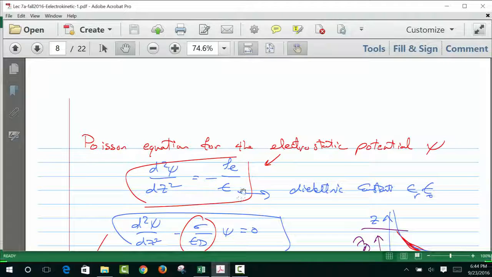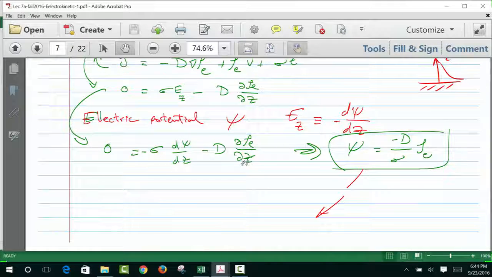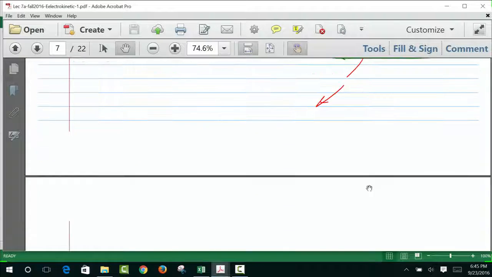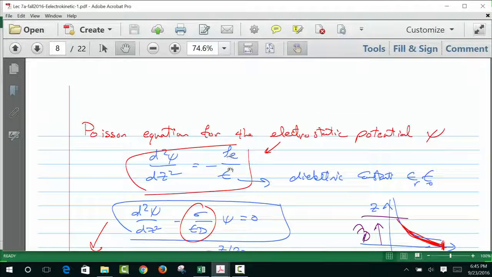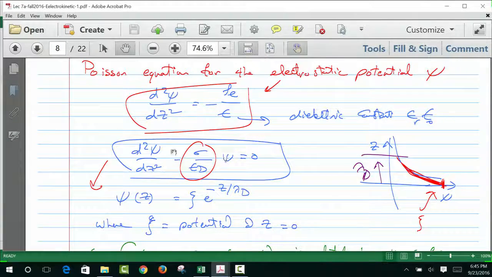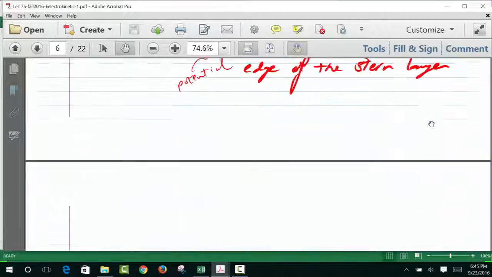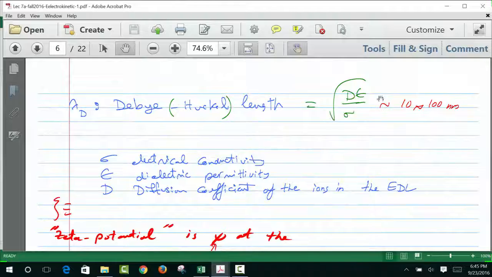And so what's rho E? From this, rho E is basically epsilon minus d by sigma. So that's what will happen. You remove rho E and you put epsilon, sigma, and E. So this is a constant, and we will call it lambda d. We just did that somewhere over here. Right? That's the Debye length.